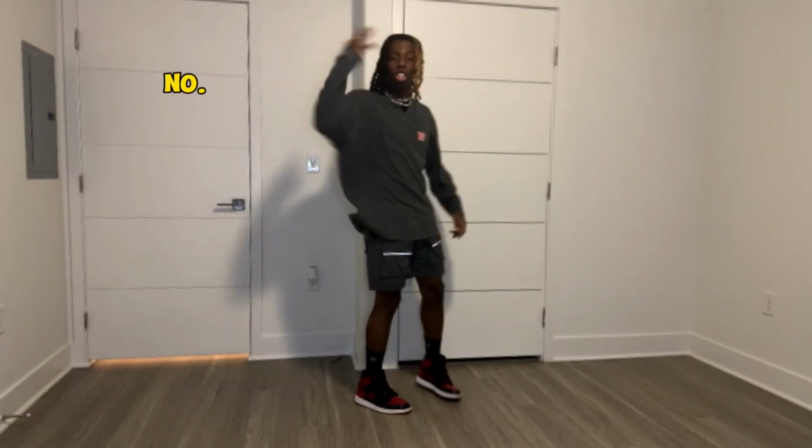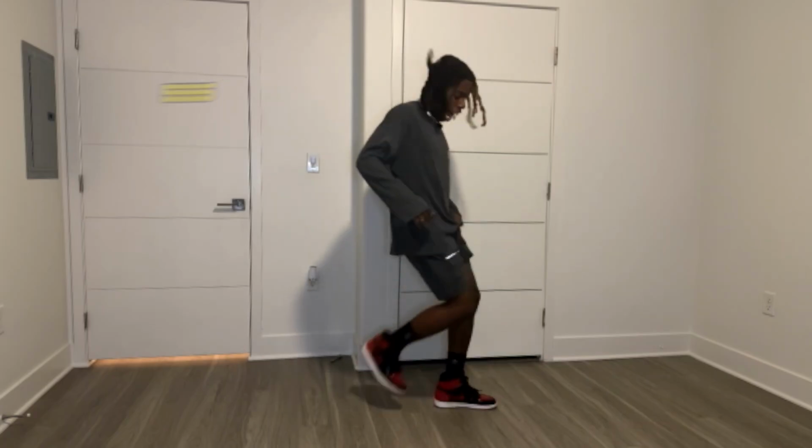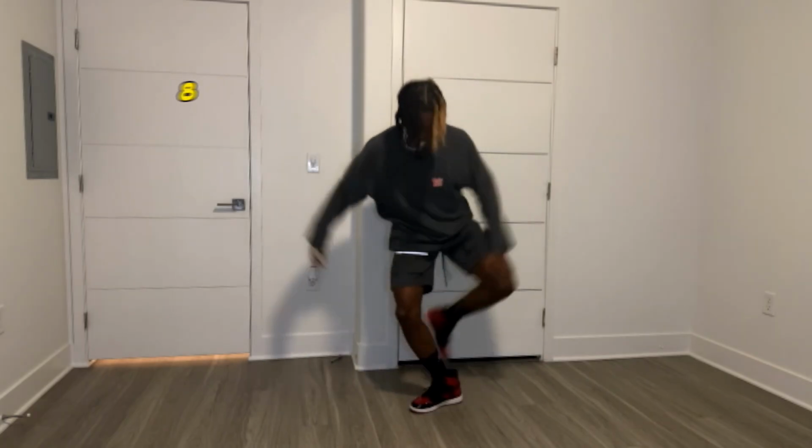Next! Move number 3, ladies and gentlemen, we got the classic reject. 1, 2, 3, 4, 5, 6, 7, 8. You know what I'm saying? If you want to style it a little bit, I got you. Now, I'm going to turn to the side for y'all, because some of y'all going to be like, yo, heck, I don't understand the step. It's all good. I got you right now.